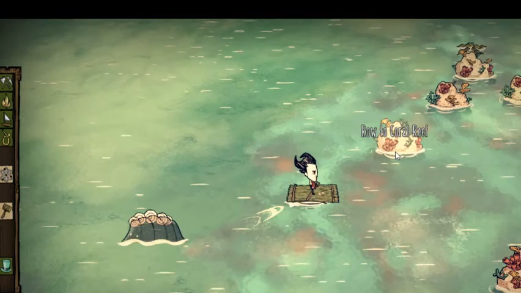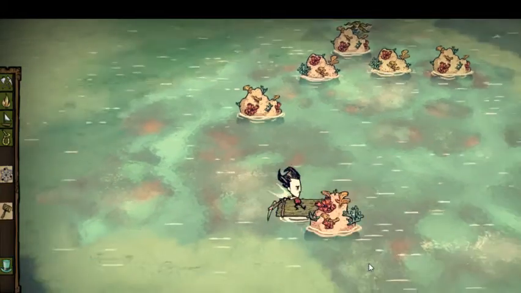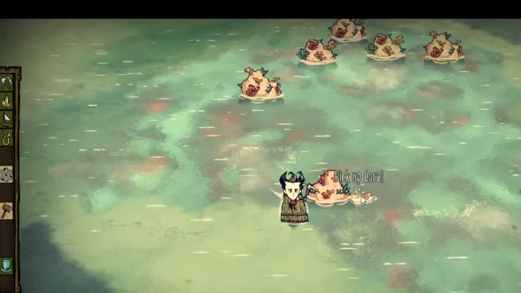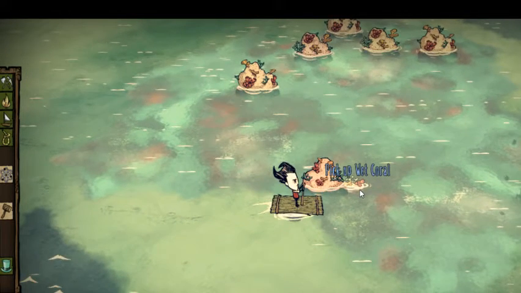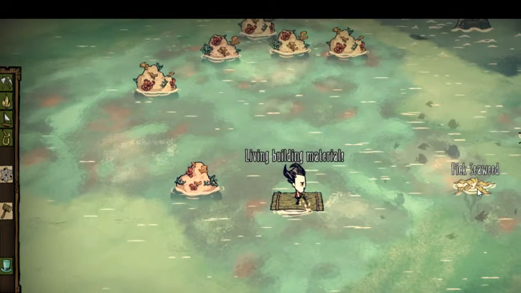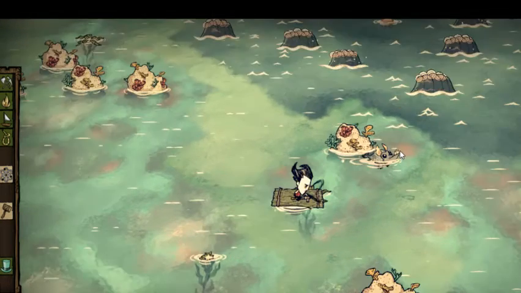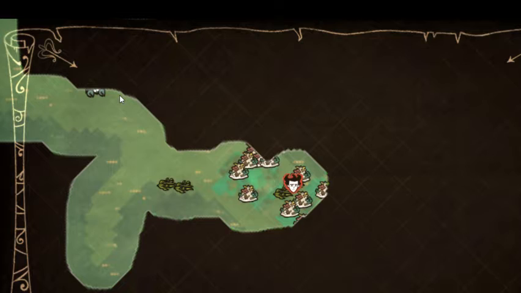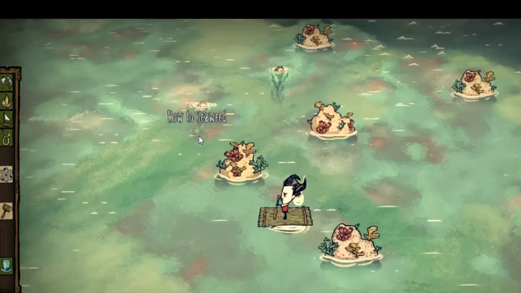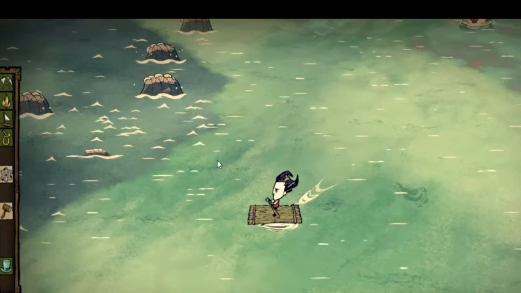Ooh. Oh, there's nothing I can do with the... Can I mine it? I can. What does the coral do for us? Living building material. I wonder if we can build like a house or something out of that. Okay. Still trying to find another island before it becomes nightfall.